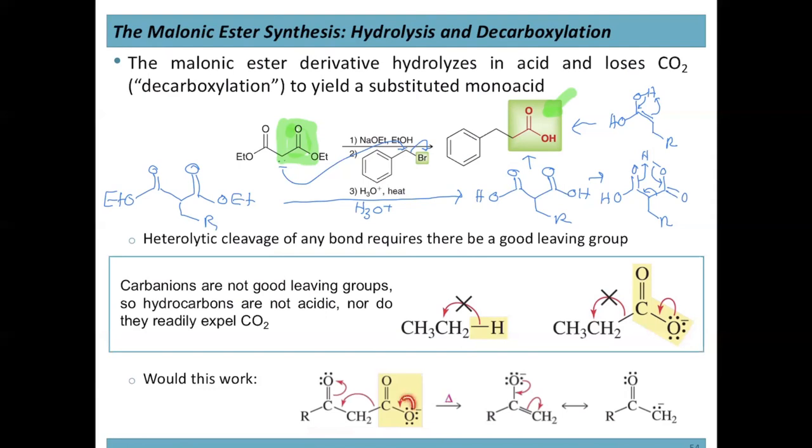So if you watch this, those electrons come in here, form a double bond. That double bond is going to form right there. Since I'm forming a double bond here, I need to break this bond. Now I need some way to stabilize those electrons that are coming out of that bond. I can't just park them on a carbon. I actually need to move them up onto this oxygen. And so if you look, the leaving group from this reaction is actually an enolate.